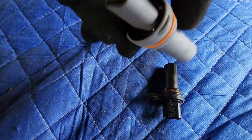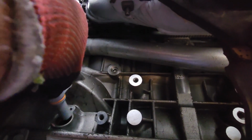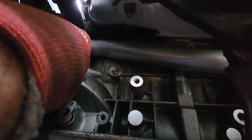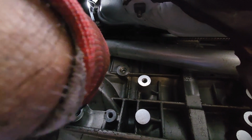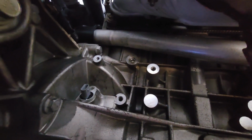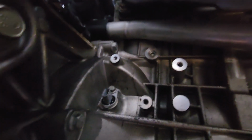We're gonna go ahead and install it. So basically all you have to do is just push it in. Let's go ahead and do that. And you wanna match that. That's it. Now we secure it with the 10 millimeter bolt. Make sure it's tight, but do not over tighten it. It should look something like that.